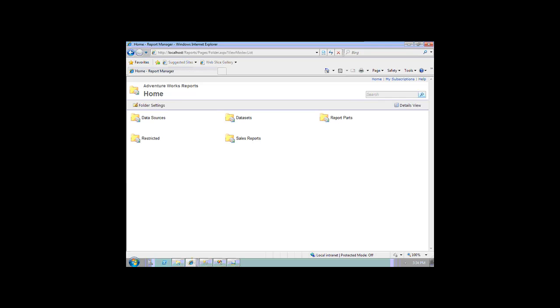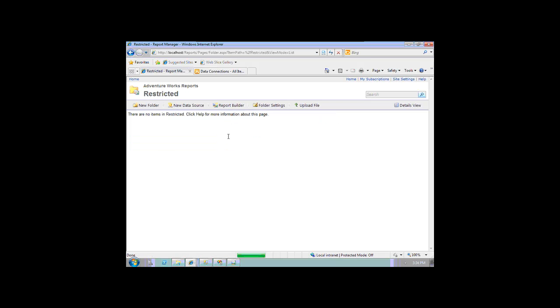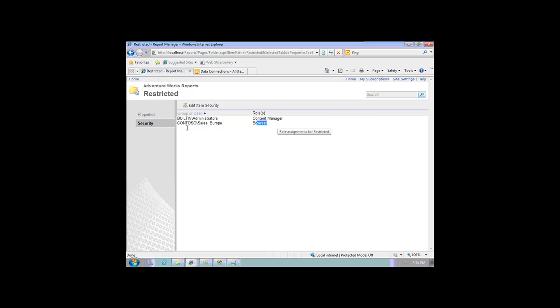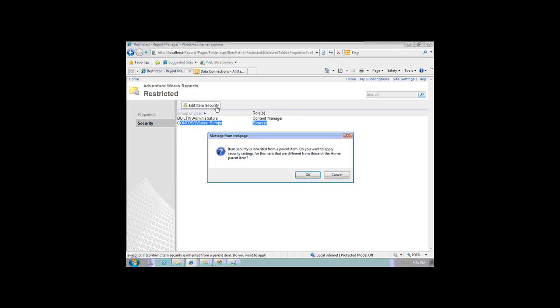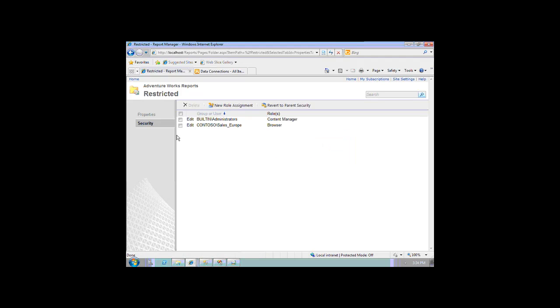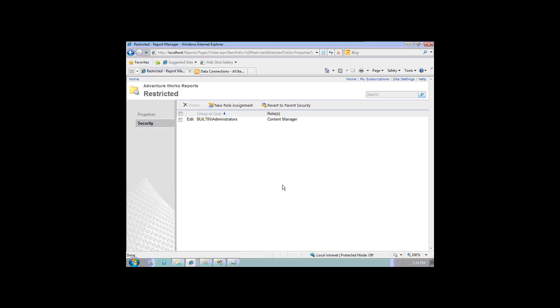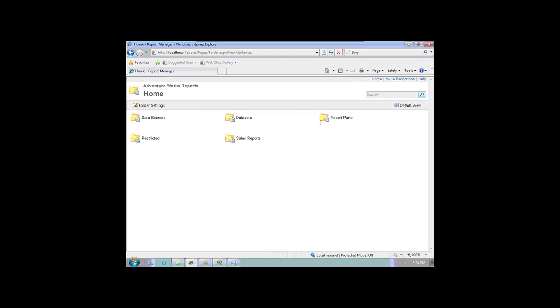So my intention is not to let her get to that folder. So what I do is I come back as administrator, I come to that folder, and then I come to its folder settings. And under security, you can see that it's inheriting this role here. So I edit that, and it warns me, you're breaking the chain from the level above. No problem. And when I do that, I go ahead and I say remove that role. And so now when we switch back to J, and we re-request the home for her, restricted is gone. That's exactly what we want. She can never get to that folder. We can comfortably store restricted resources in there.